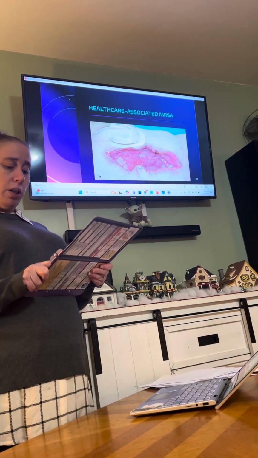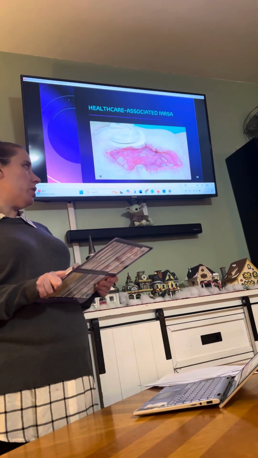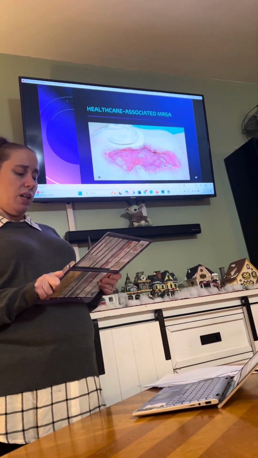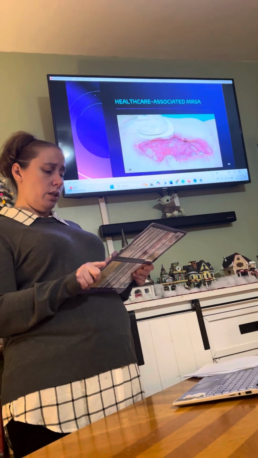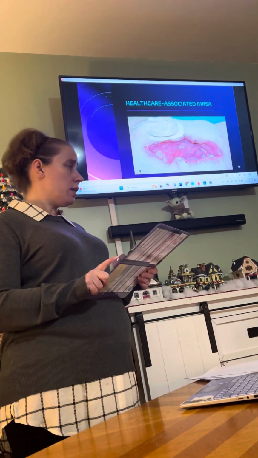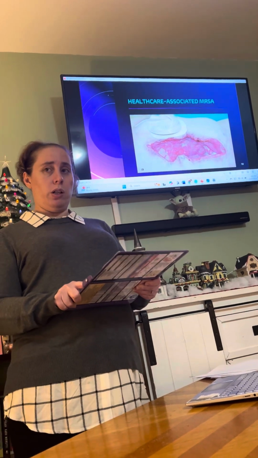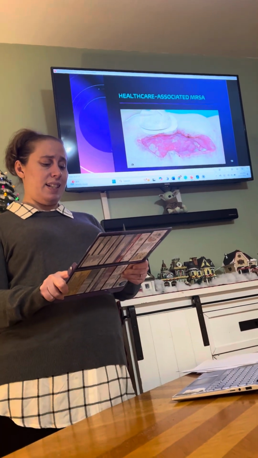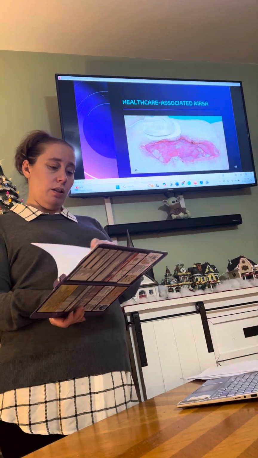The strain types are US100 and US200, and this type of MRSA rarely carries that PVL gene, which causes the soft tissue and skin infections. Healthcare MRSA is more responsible for pneumonia, bloodstream infections, sepsis, surgical site infections, and sometimes death.